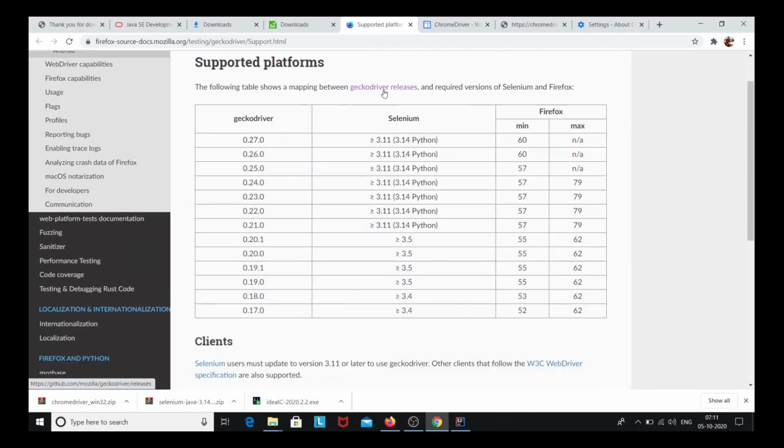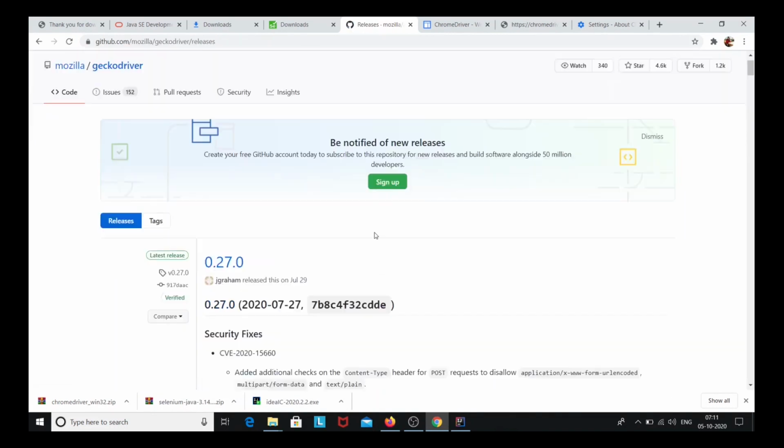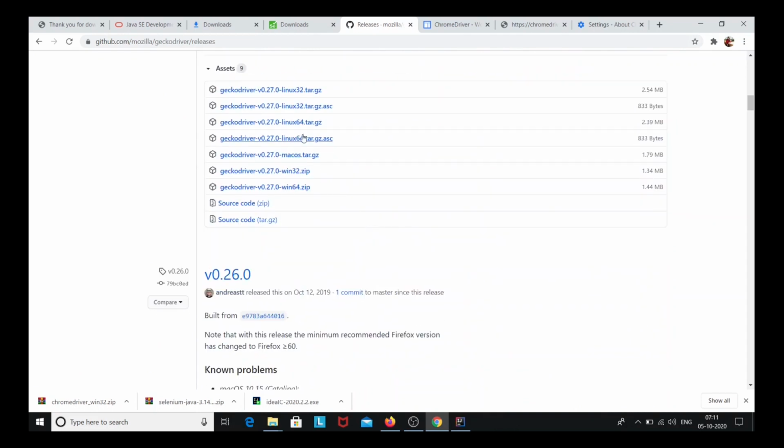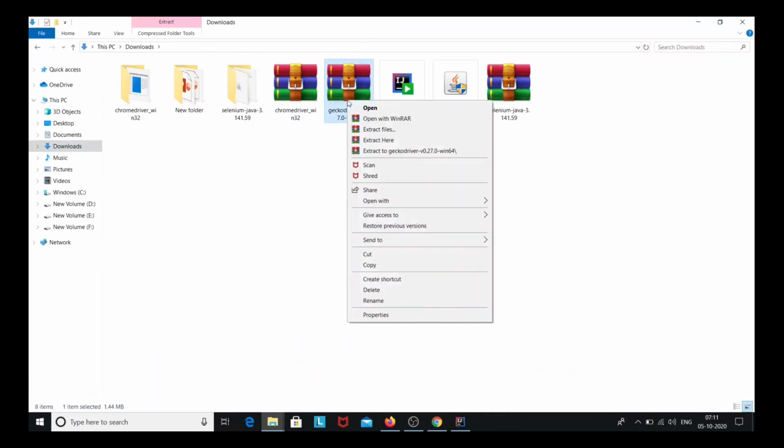Just go to Gecko driver releases, and here you will see the driver versions. Now I have Windows 64-bit, so I'll click this, and if you have Mac then click this, and if you have Linux, depending upon your operating system, just click. So here you can see we have the Gecko driver.